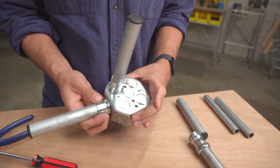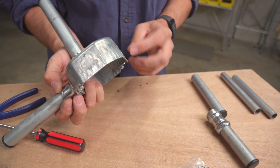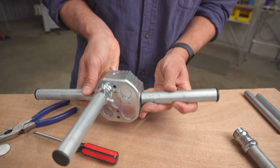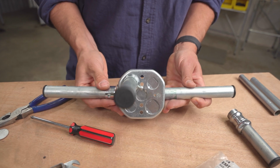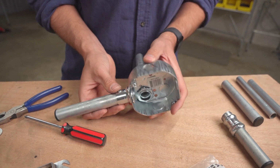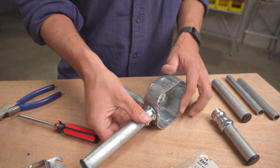And it still leaves us with a number of other possibilities. We could run another one here and have what we call a four-way. Now it's not in the same plane, you've got that offset, but you could see where you could have a lot of flexibility in this octagonal box to do all kinds of connections.